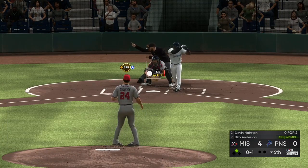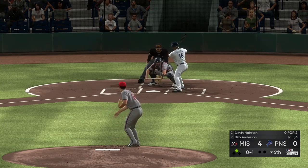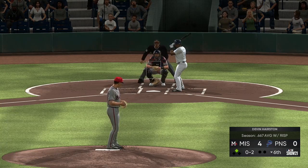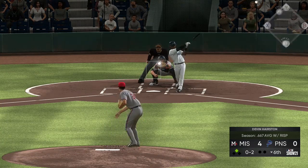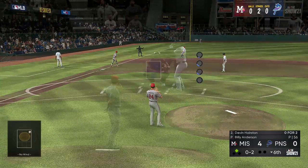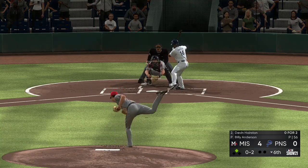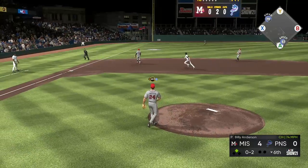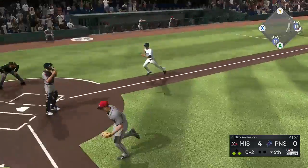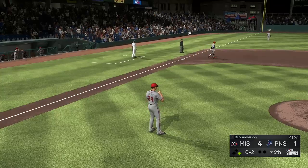In now, Devin Hairston, as he will swing and miss it, a breaking pitch on the outer half. It's nothing and one. That's strike two on a well-placed changeup around the knees. And that one yanked just foul. Ready with another, 0-2. Now a little looper down the left field line. And this is going to dunk in out there, a base hit. And they'll get back a run here as they're on the board. It's 4-1.